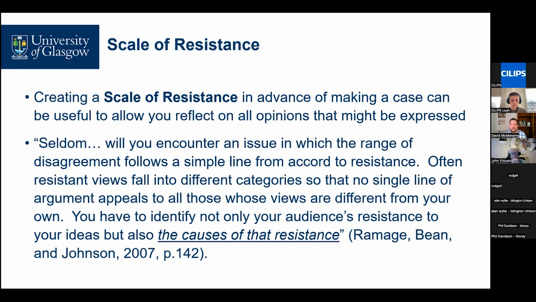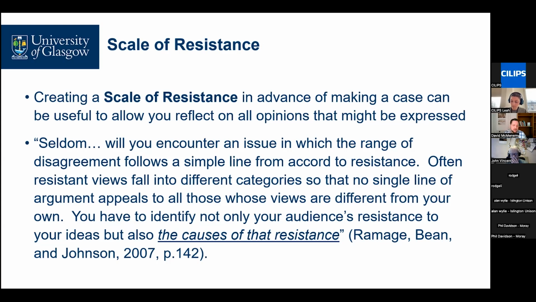One tool I highlight quite significantly in the materials is called the scale of resistance tool, and this is what I'll get you to play with a little bit later. And this is a tool that Ramage, Bean and Johnson argue is really effective for planning in advance any initiatives you're doing, so that you're aware of any potential objections that might come in.